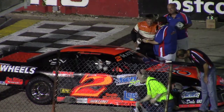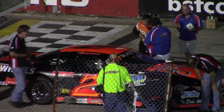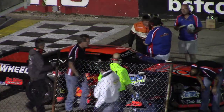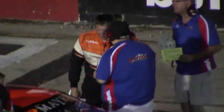Lowell, congratulations. Thank you. This is your second win in three weeks here. Yeah, and we'll take that. You know, I mean, what a blessing to have this car tonight. I had a lot of fun here on Bergstrom night. You were able to get out early and hold it, but you had another good battle with Sawyer Efforts the first week. Yeah, we did.